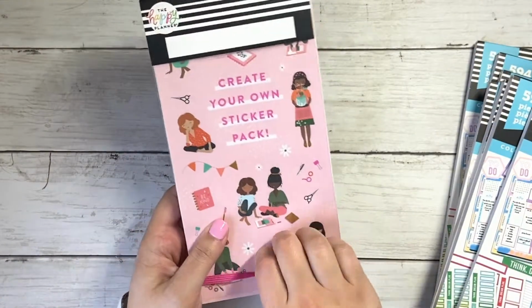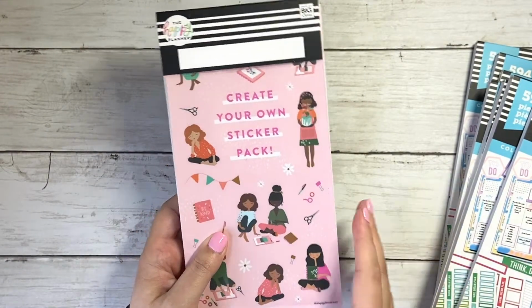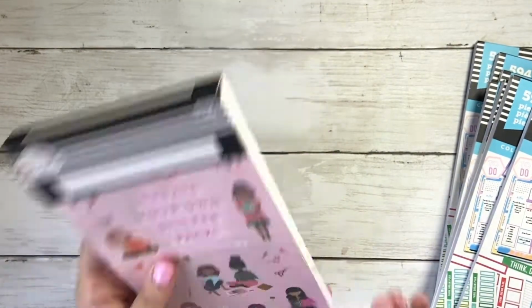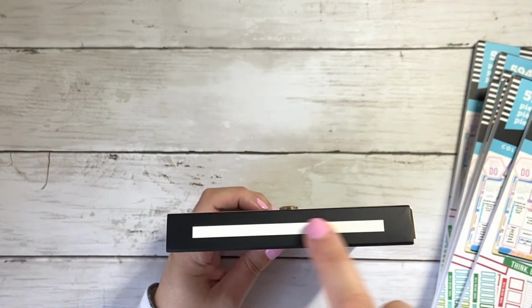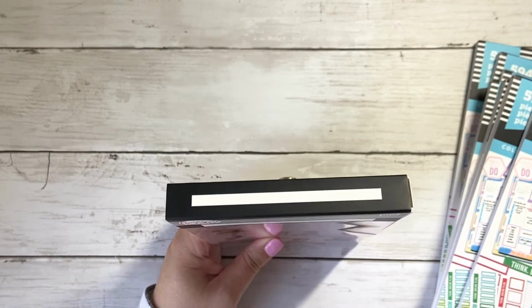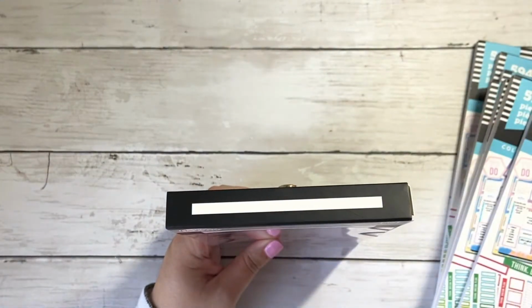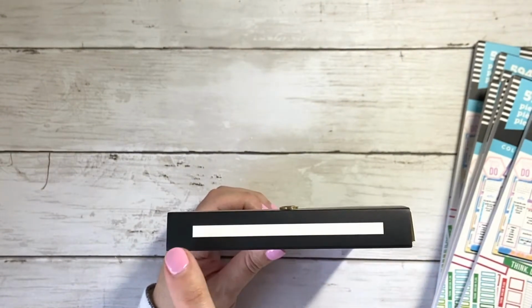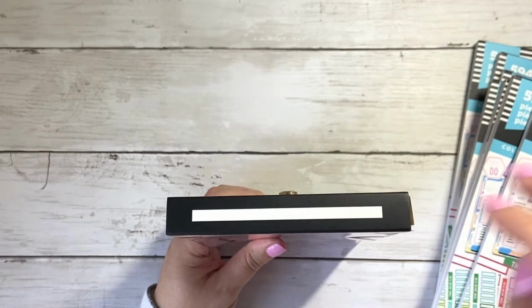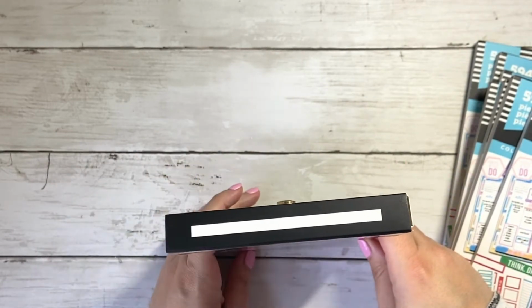And you get this little elastic, just like you would with any other sticker book. And the reason why I love this is if you guys can see, there is a white spot right here for you to label. Now I have the sticker labels as well. I have a ton of them. So I'm not sure how well the pen will write on this. I may just put a label sticker over that because it's easier to write on the stickers.